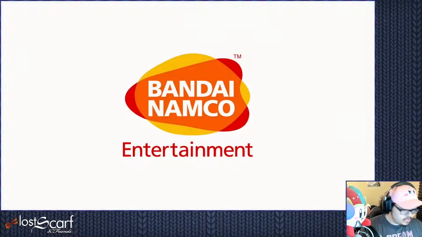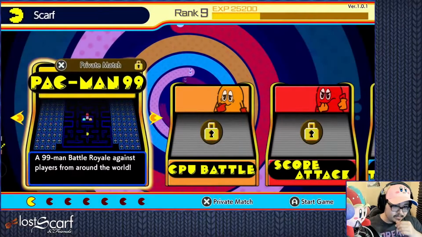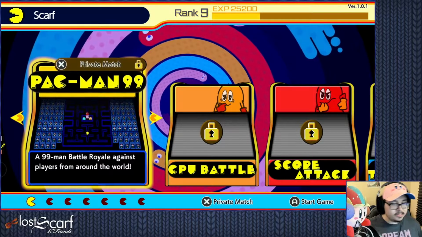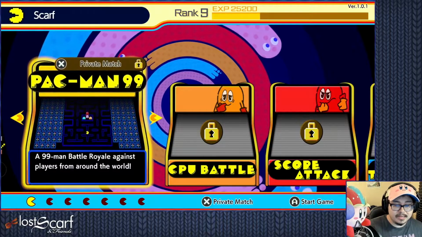I decided to not be blind about this and actually go on and play it, and then show you guys the game. So it's a little more informative, I feel. In case you did not know, Pac Man 99 is like Tetris 99, except it's Pac Man. It's you versus 98 other people, try to be number one. And the game is not as intuitive as I hoped it would be, and I'll explain it as we go.